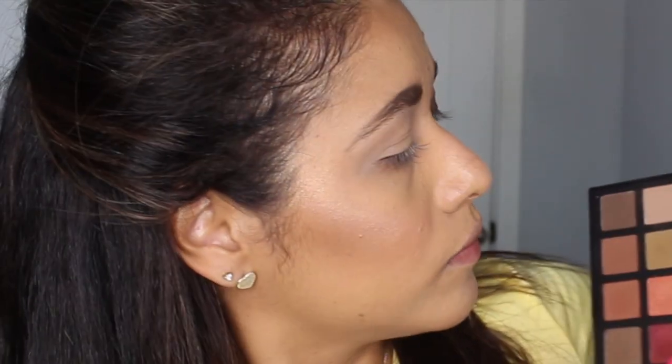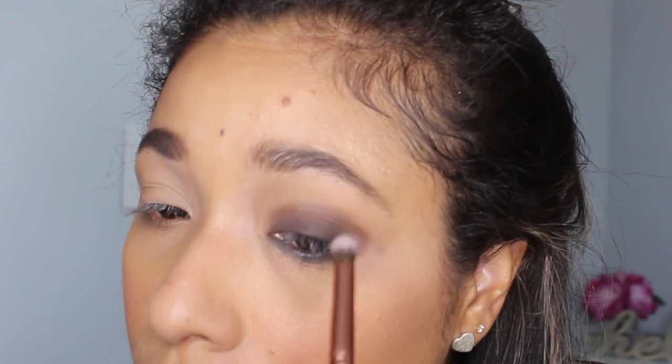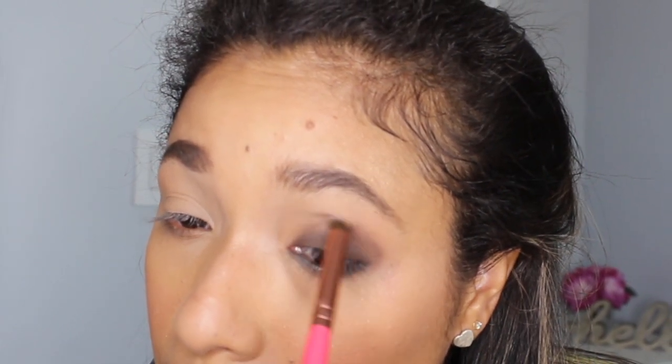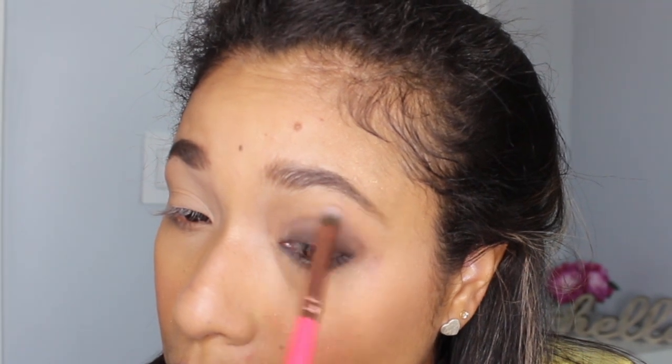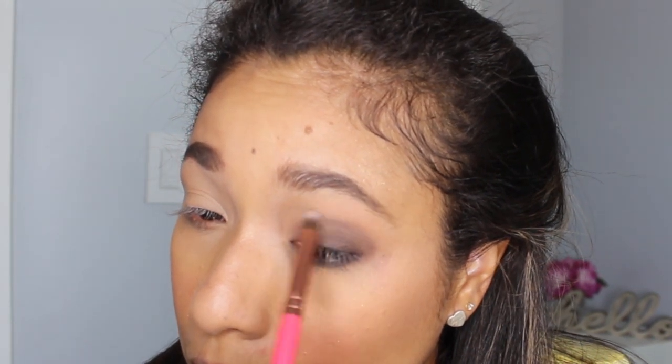Then I'm taking a more precise brush and I'm going to use the same color I used to set my eyelids — which is a color close to my skin tone. That shadow is just going to help me blend out right on my crease, to soften the harsh line so it looks seamless whenever I place the next color on top.